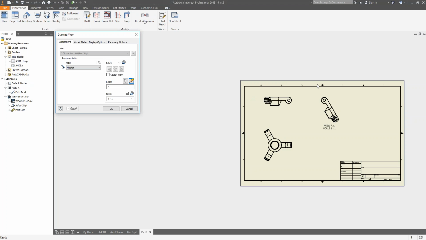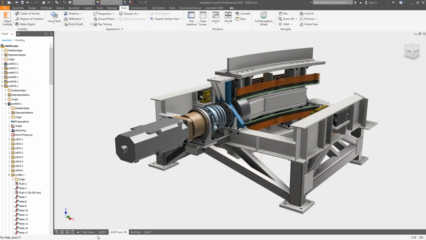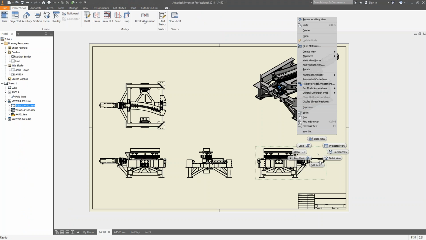The next one that I want to talk about is the section view, and I'm going to actually use both of these drawings to demonstrate that one. Again, if you have any questions, if you just joined us, make sure you ask any questions in the question panel. So I'm going to go back to this drawing here. And the next drawing view that I want to talk about is a section view. And I'm going to delete this right side view.